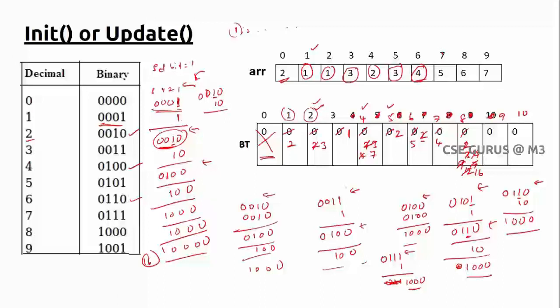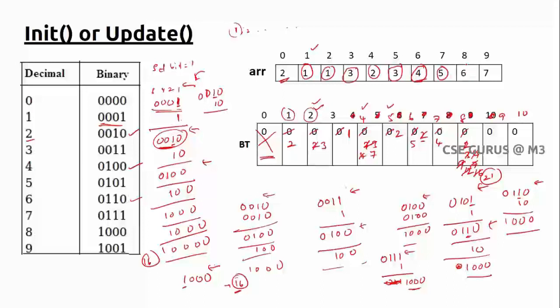Now the next one, 8th element, which is index at 7. So here 8th element, what first we need to do? 8th element means index is 1 0 0 0. I'll write here 1 0 0 0. So first we need to add that value. What is the value? 5. So 16 plus 5 which is 21. 21 you are getting. And then the rightmost set bit is 1 only, 1 0 0 0. If I add, it will go to 16. So that's why it is exceeding the size. So no need to update anything.